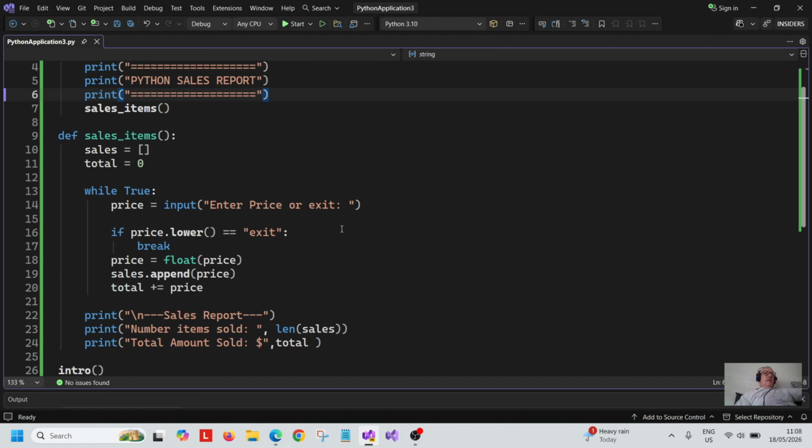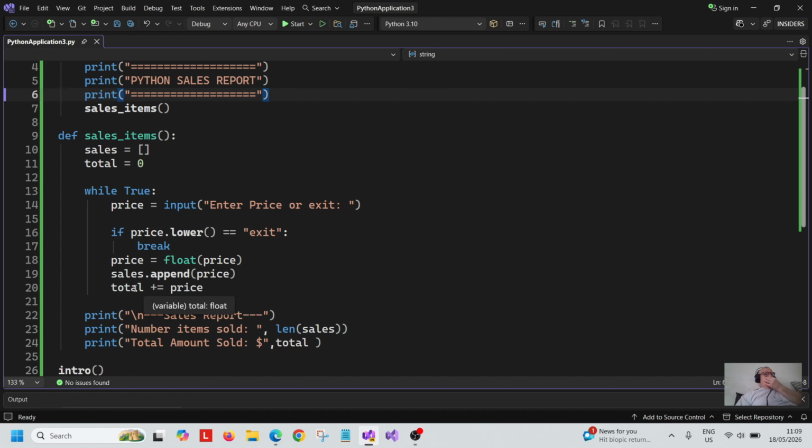Then we have to evaluate this, and we do this by using the if conditional in Python. So if price.lower is equal to exit, so if we type anything in there, it will reduce it to lowercase. So if the price is equal to exit, then we're going to break out of this loop using break here. Or else the price here, we're going to assign it to float and then price. So float as in a floating number because it could be a decimal. You could assign something like 19.2, and it's going to have to handle that data. So we use the floating method here.